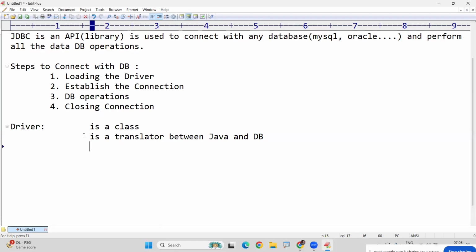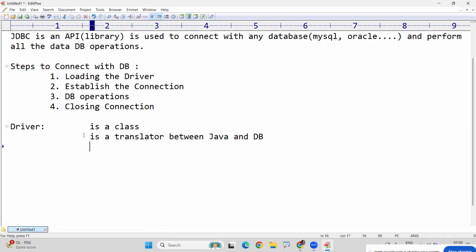They want to share some information, but they don't know the same language to communicate. So a translator is required. Here the driver is the translator between the Java application and the database.